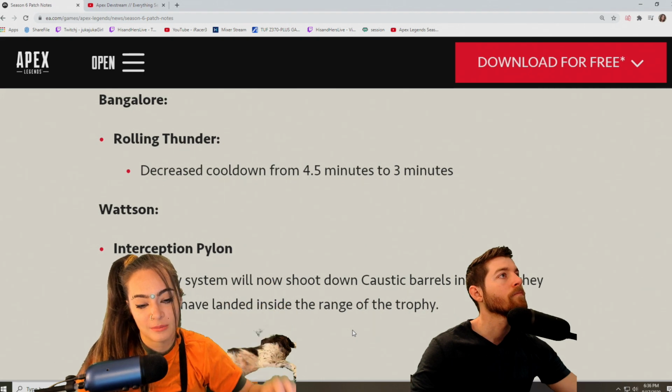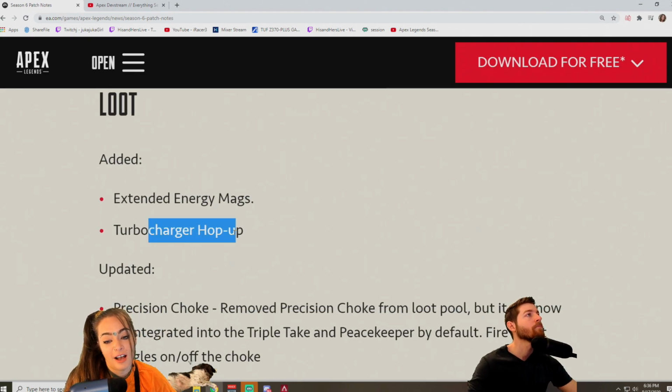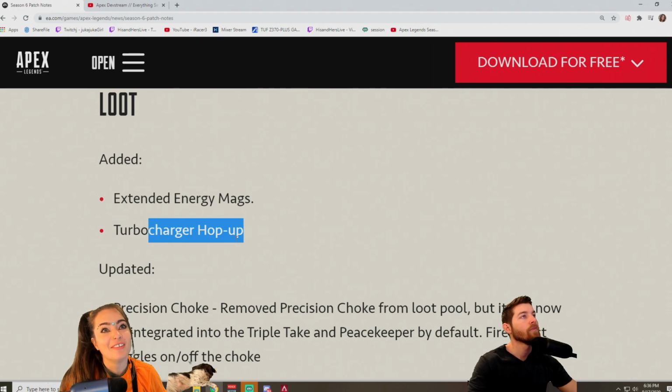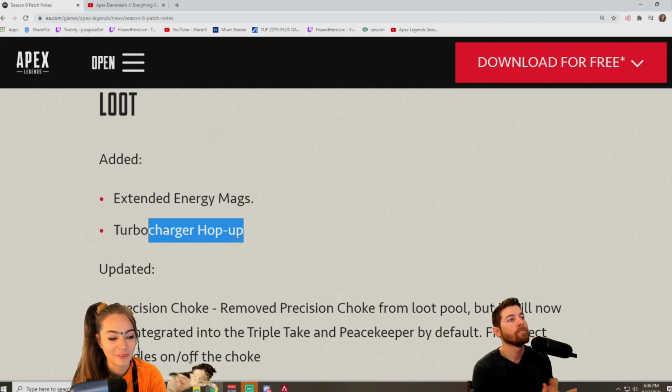So if you're trying to yeet your caustic barrels that would have landed within the range of the trophy, they just go poof, they disappear. Loot, I do not want these damn turbochargers and devotions on the map. Everyone's going to be fighting over energy ammo. I hope there's so much more energy ammo on the map between the Volt and the Devo.